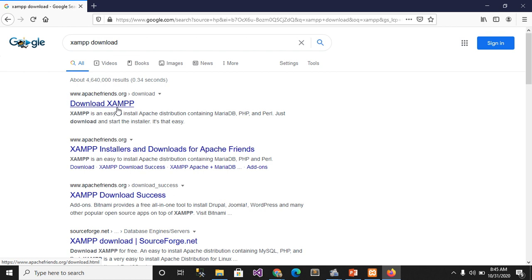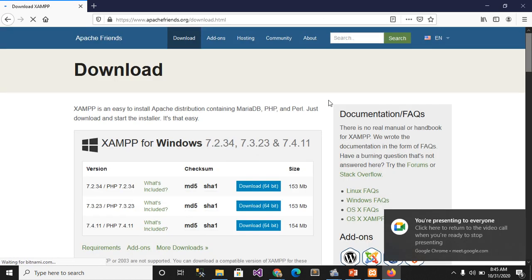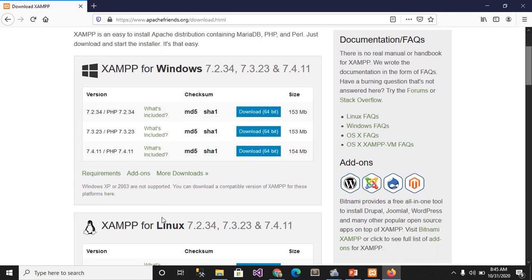This is the right site, the right page where you're going to download XAMPP. Okay, so when you click this one, XAMPP download, there are a lot of options. You can download the 64-bit for XAMPP.